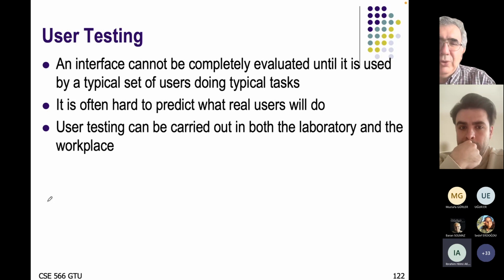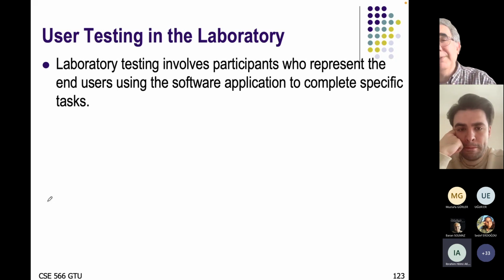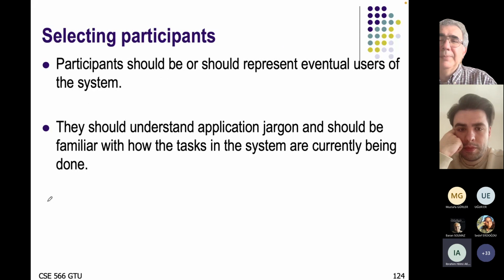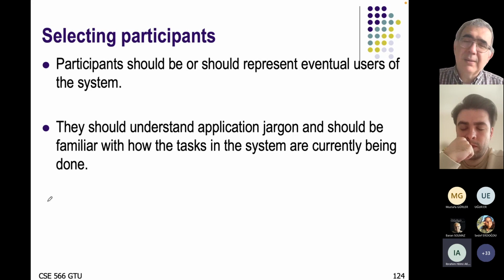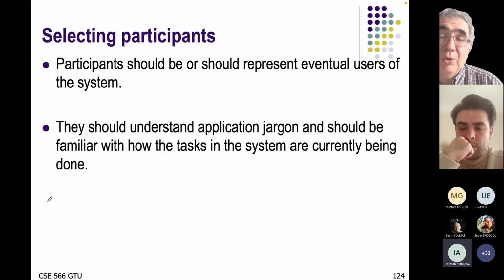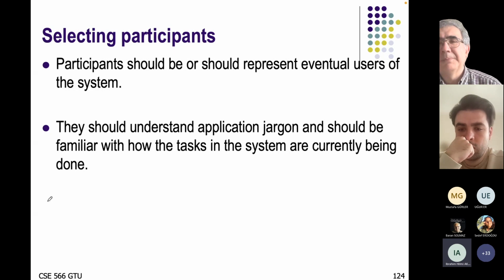At the end, we do user testing, and user testing can be done in laboratory or in the field, as I said. Participants are called subjects in the experiment. They should represent eventual users of the system, not your friends. So in customs, for example, in customs operations, you need to access real users. Or in the banking application, you need to access real users. Otherwise, you will have trouble later.